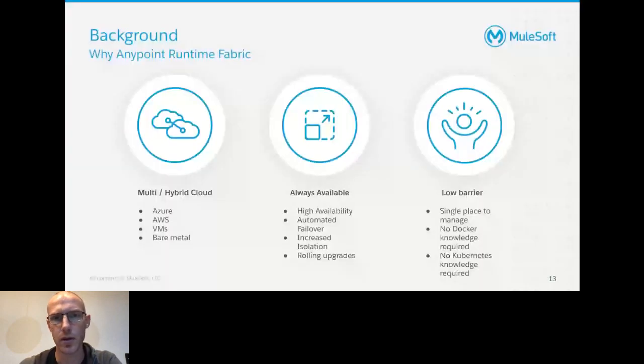So we focused on these three benefits. So we wanted to build a solution which supports that multi-hybrid cloud approach. We know companies have data across multiple different systems, across different clouds and data centers. And so they find themselves needing to build an application network that encompasses the clouds they're using to maximize the use of the data that resides on each of them so that they can create those really, truly connected experiences for their customers.